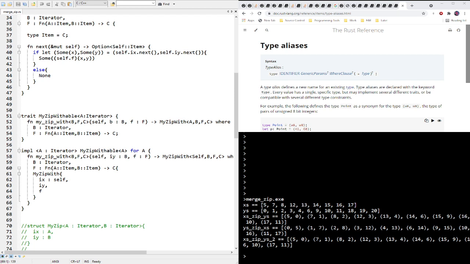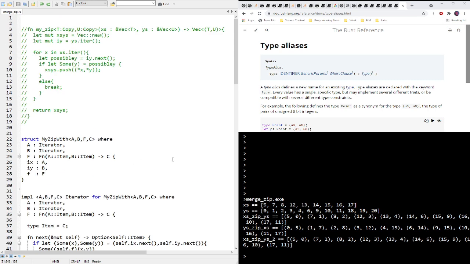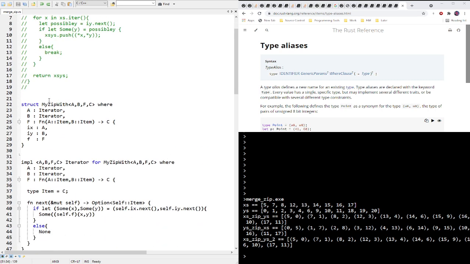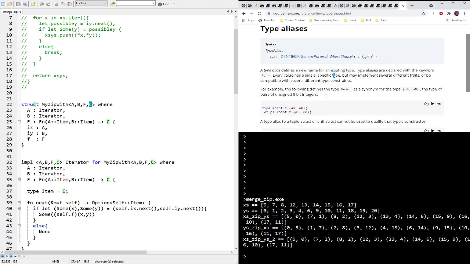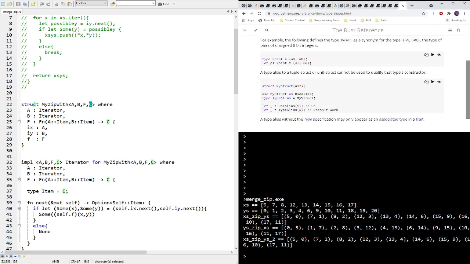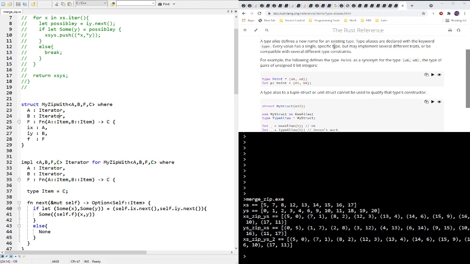Given that we have gotten to this point, implementing my actual merge zip that I was pondering is kind of a formality, so I'm not actually going to go there yet. I want to play with this a little more to see where I can trim down the repetition. First of all, my ZipWidth takes both F and C, and I kind of don't want it to. So where can I actually add a type alias? Where am I permitted to do that? Because it would be really nice if I could eliminate one of F or C, right?